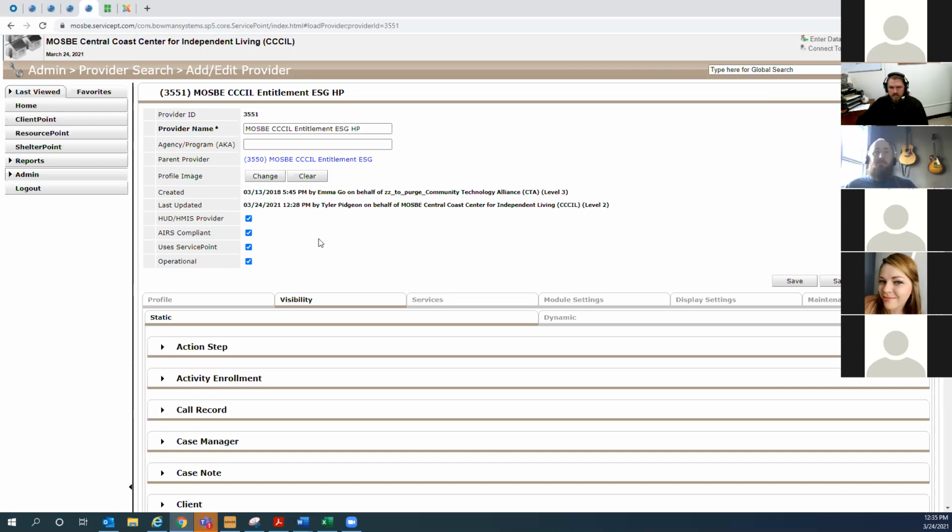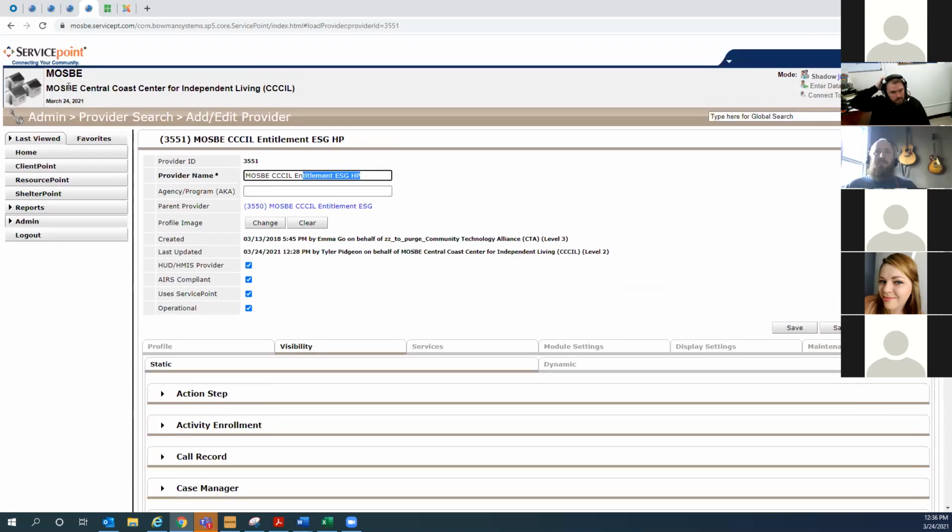So you can configure visibility to where if you enter data at this entitlement ESG homeless prevention, but then you go back up to the top of the tree, the actual agency for Cecil, you wouldn't be able to see the information that you just entered. So I definitely recommend consulting with the system admin before making any modifications to visibility.